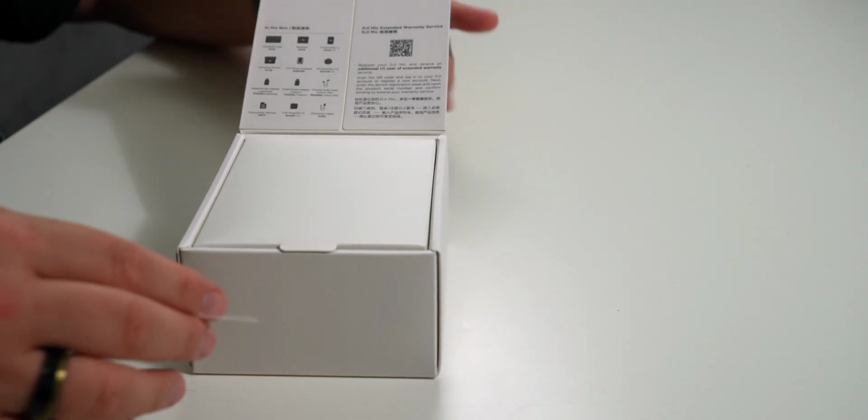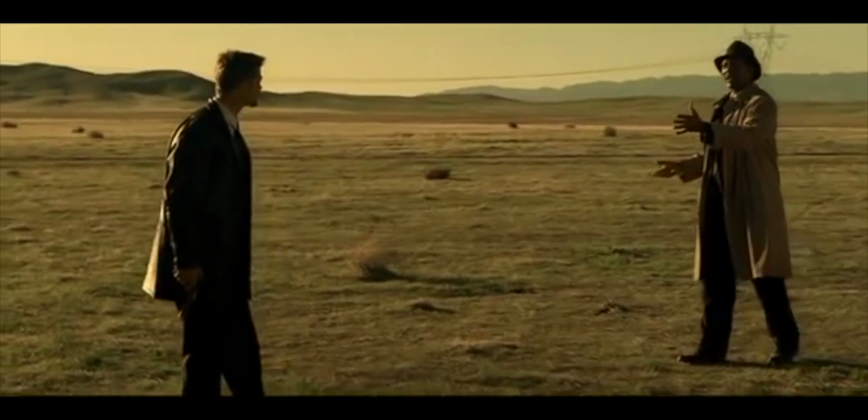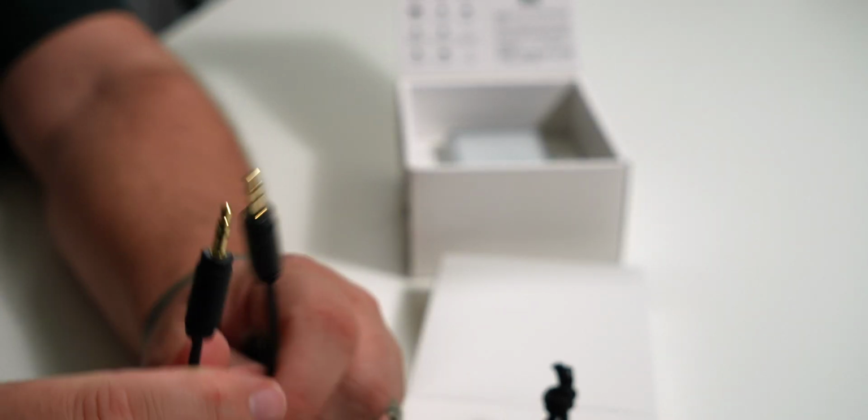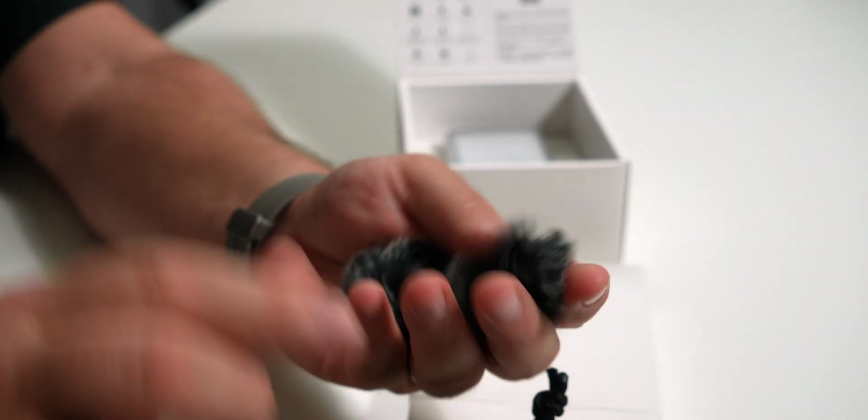This is it. A nice white thingy. It's underneath. What's in the box? In this part of the box, we have a case. Inside the case, we've got some gizmos and goodies. It looks like 3.5 to 3.5. We've got some cattails, is that what they call them? And we've got a USB-A to USB-C. Anyways, it's the cord. Now, the rest of it looks like it is in here.